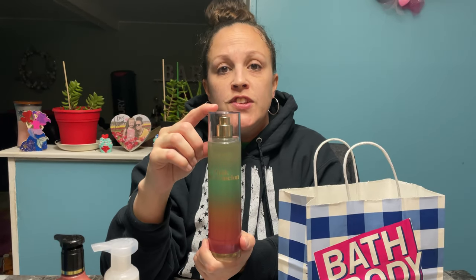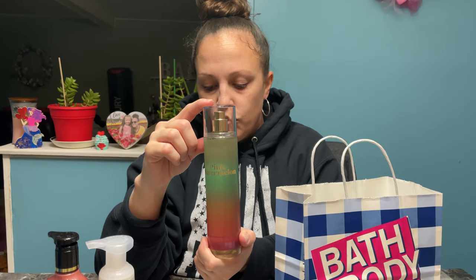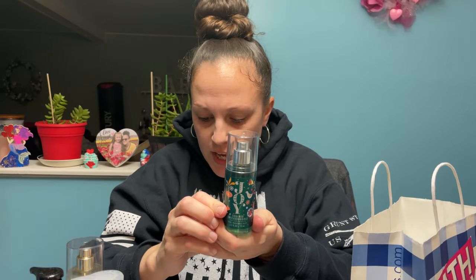They had some Christmas stuff marked down — this one reminds me of summer. I love summer and watermelon — pink watermelon. This was $15.50, marked down to $3.87. They also had a smaller one called Joy, sugar cookie snickerdoodle — I have this candle and it smells awesome. This was $8.50, marked down to $2.12. Total savings of $26 — I only paid $13.85 for all four items.